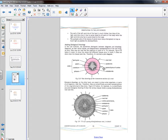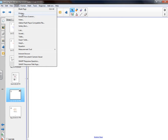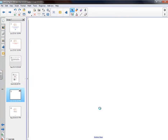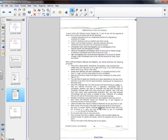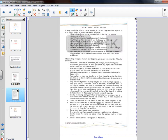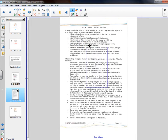Let's say I want to go on to page 16 now. I repeat the process, but first I add a new page, click on Insert, Picture, go to page 16 and insert it in there. Now to prevent it from moving around so it doesn't get bumped out of place, I can simply click Control K. And now it is locked and won't move around.